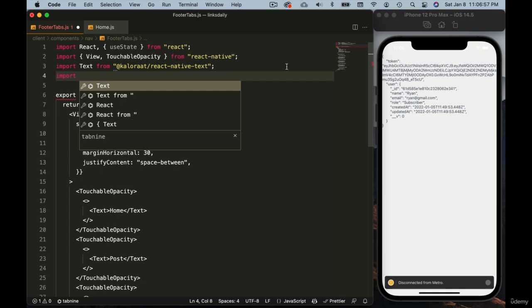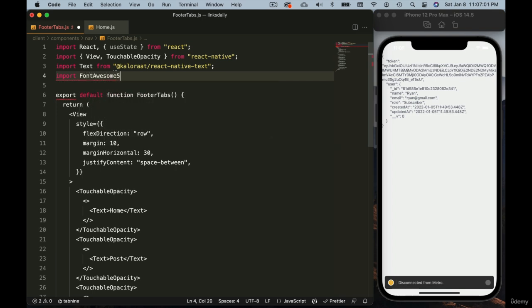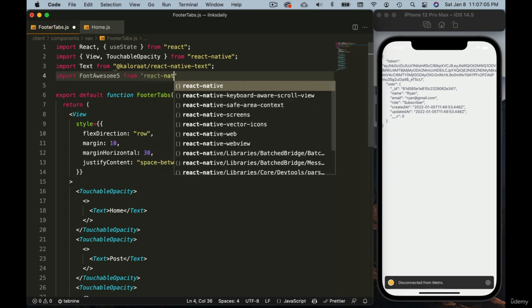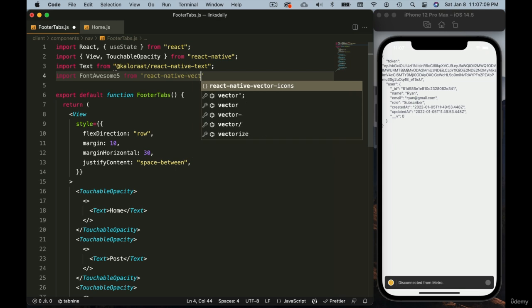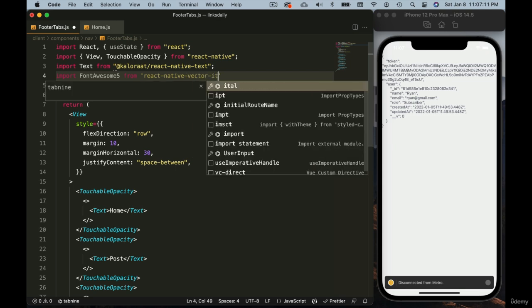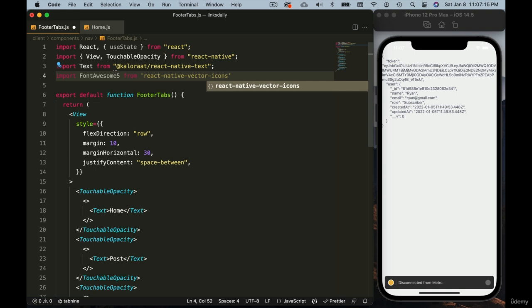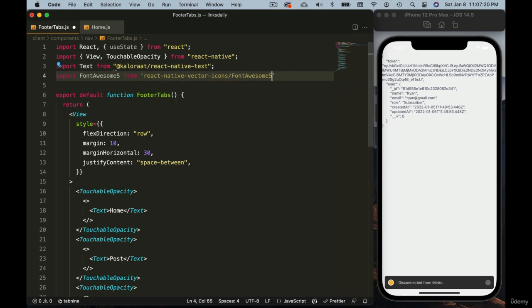Import FontAwesome5 from react-native-vector-icons/FontAwesome5.